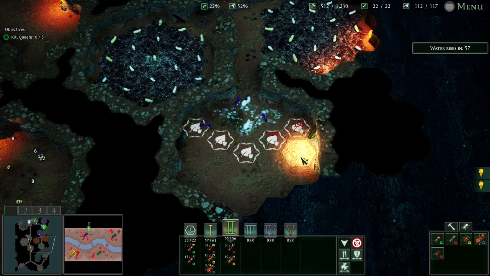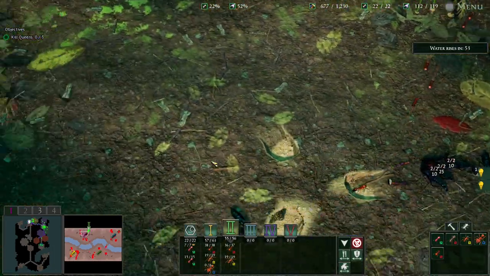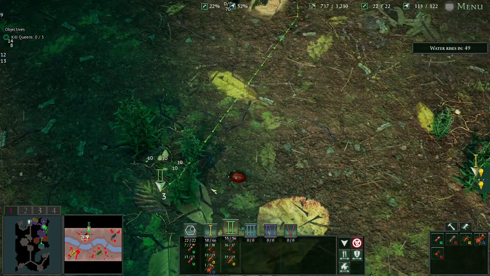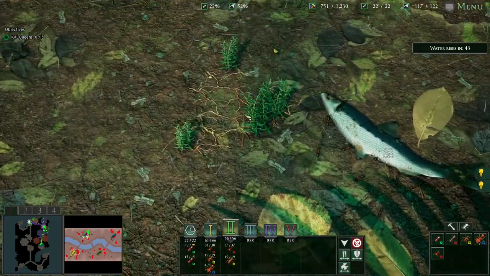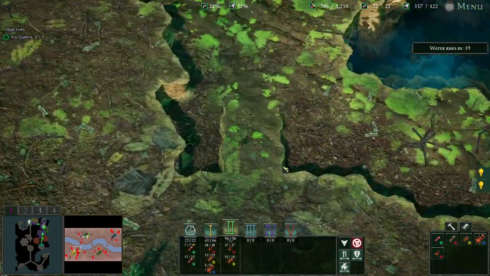I think we've got the food for it, so yeah. Oh wow, look at that, that's gone already. Okay, come back to here, and then come back to there. And then, yeah, I might just push down to these guys. I think that's probably the next thing to think about doing, is just attacking one of these groups.